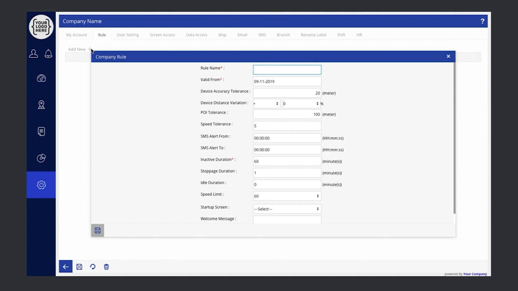Not just that, you can decide after how much duration your vehicles should be considered as inactive, stop or idle status. Or if you need to set up a default screen for your reseller or company, you can use this option. In short, the rule option allows you to do configurations to adjust your device data or the portal settings.